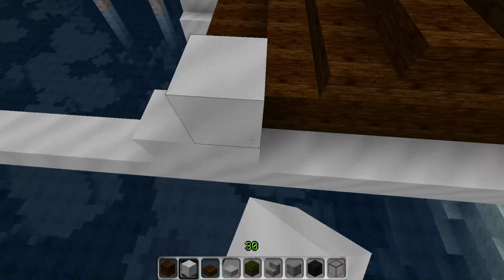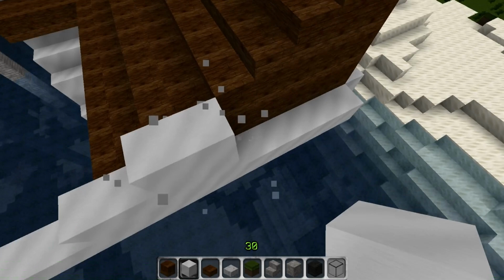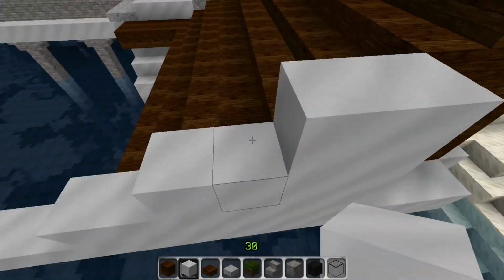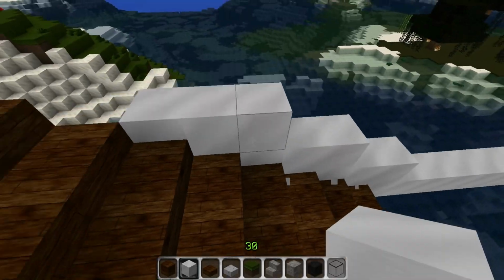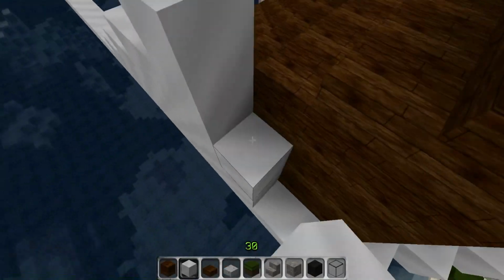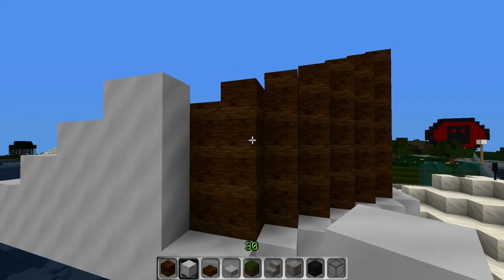Okay, so that obviously needs to do like so. Actually, no, it needs to go in twos. Yes, there we go. In fact, yeah, if we do it like that in twos. Now we're talking. That's going to make it, in fact, no, that'll look fine when it's done.